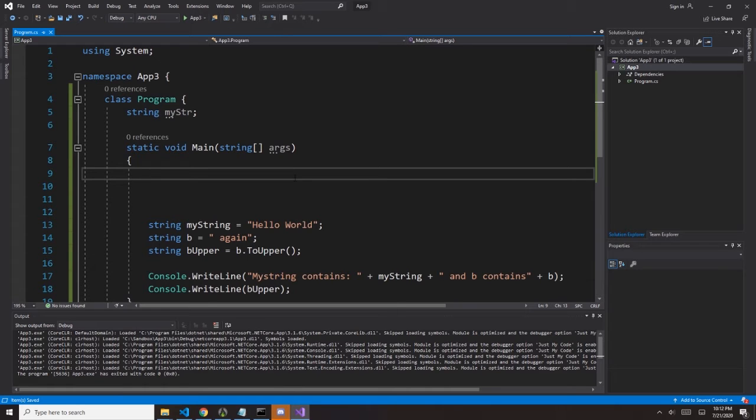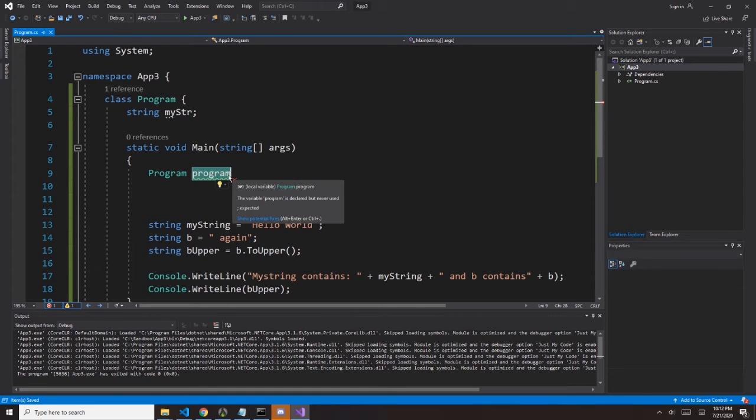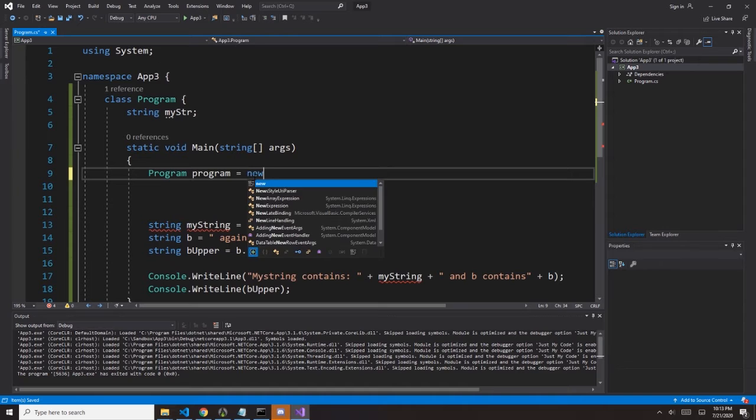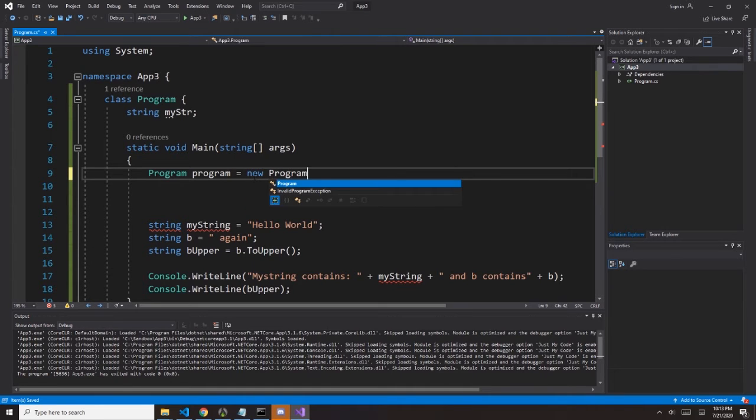So we can use program kind of like a data type. I just say lowercase program, and then I create a new program variable of the program data type. Just like strings and ints and bools, I can also use a class as a different type of data type. The special thing about classes is you have to say equals new program.